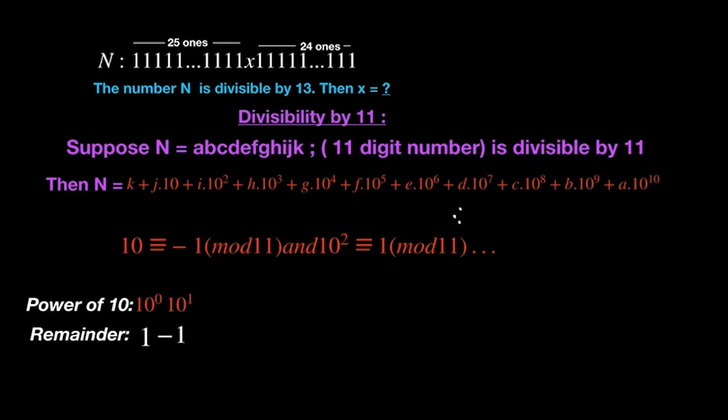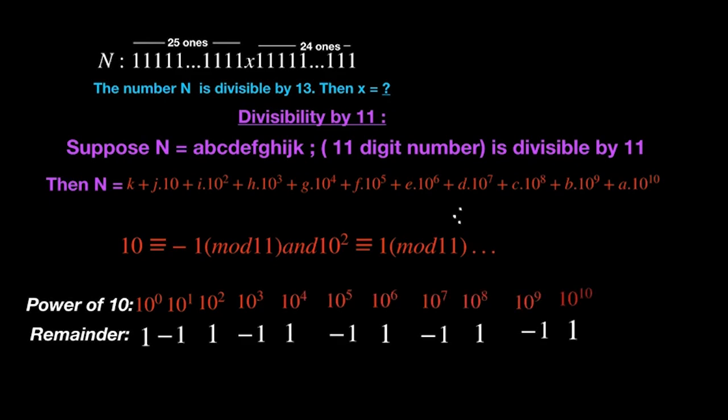will get the value of remainder in a very simple way, that is the power of -1. That is, 10 to the power 1 gives -1, and 10 to the power 2 will give the remainder (-1) to the power 2, that is 1, and 10 to the power 3 will give (-1) to the power 3, that is -1, and 10 to the power 4 will give (-1) to the power 4, that is 1. So the even powers always give plus 1, and odd powers give minus 1 as the remainder.